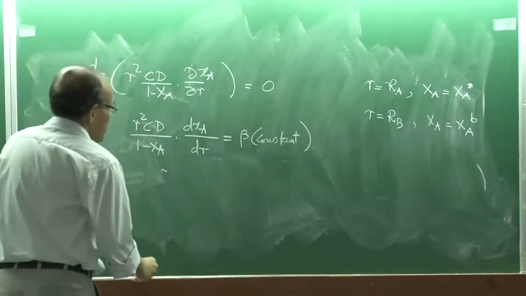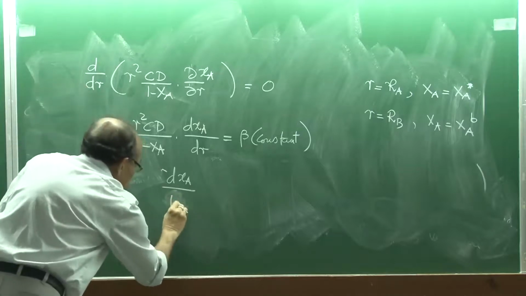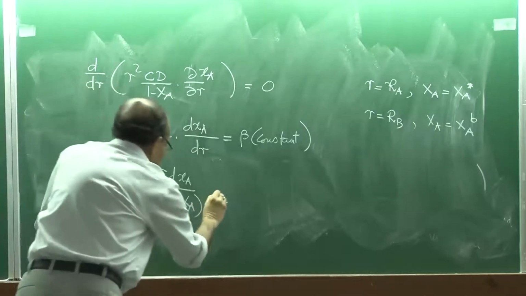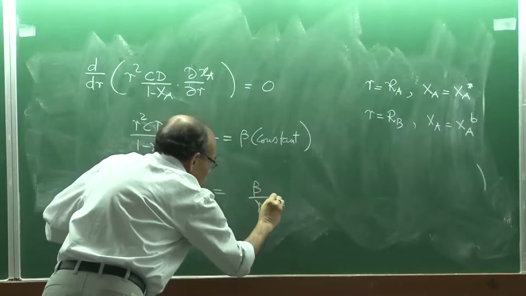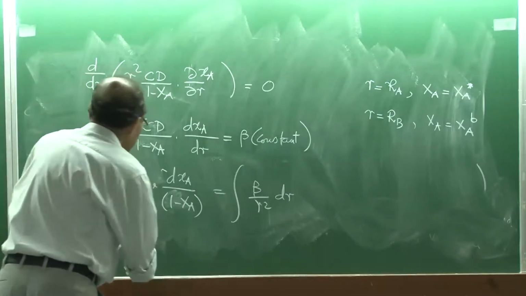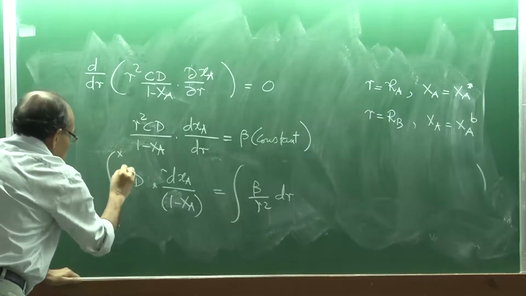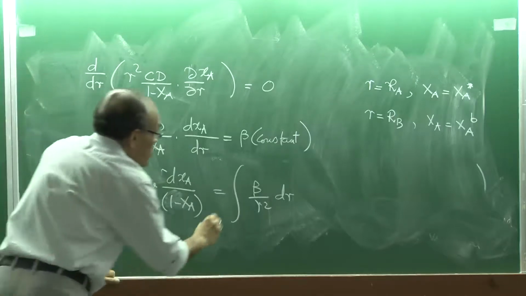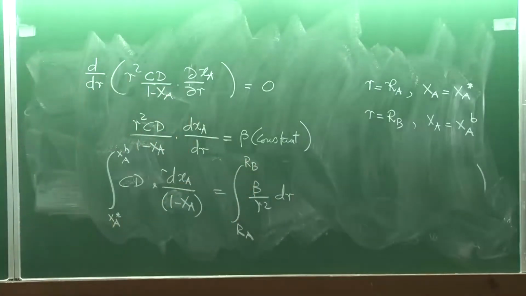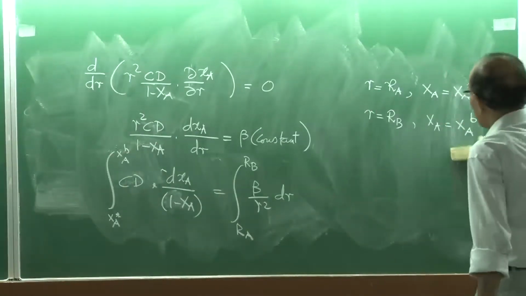So therefore, we can say now that if we do it like this, the integration will give us x star to xa bulk, and this is ra, the radius of the sphere, to a hypothetical distance where the concentration is this. We will solve this from here. I think in the next class we will proceed because it will take a long time. I have taken already 45-50 minutes. So we will continue tomorrow with the subsequent discussion.